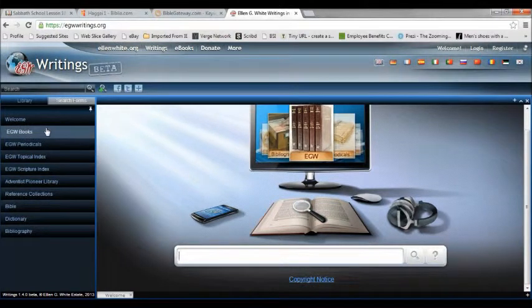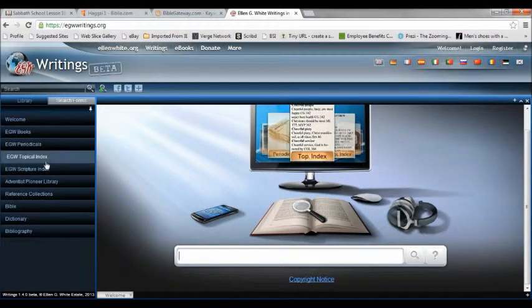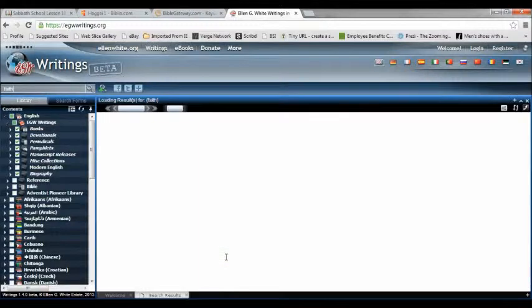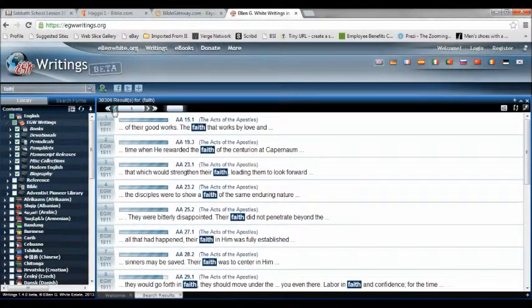Of course, there are more than just search things. There's online books. There's a lot of history. But for the sake of this discussion, let me just show you some of the searching. Now, let's say part of our research this week is on faith, and I wanted to just get some Spirit of Prophecy information on faith. Well, if I put in just the word faith, you'll see that it will bring back over 30,000 references from the writings of Ellen White on the subject of faith.